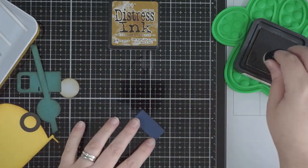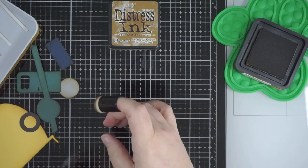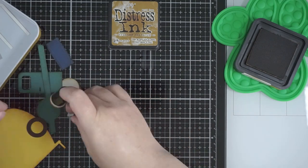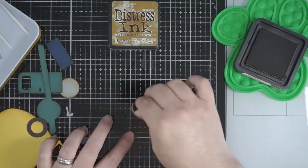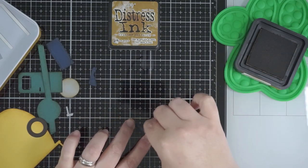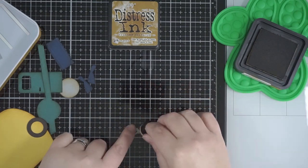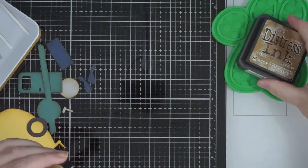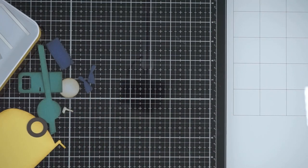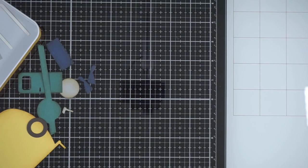And even the little awning, which is the piece I'm doing now, I'll show you how that works later on. There's little curtains, there's the tire, the whatever the inner part of the tire is. I'm not very good with cars or vans or anything. The door, the curtains, the windows, everything's on this. It's so cool. There's even a step, but I'll tell you a little funny story about that when we get there.